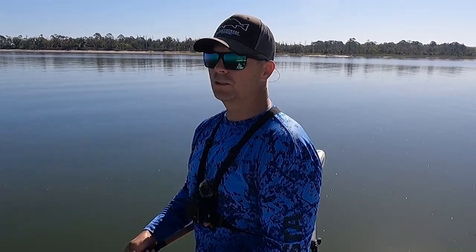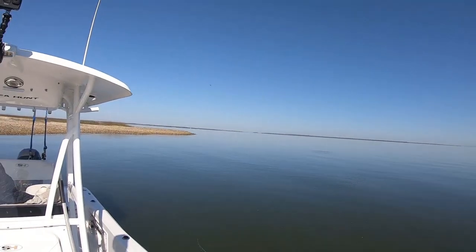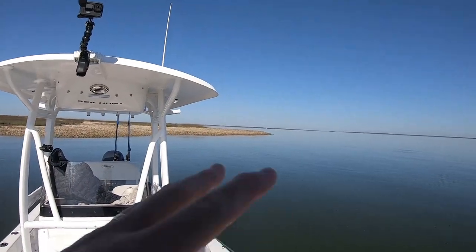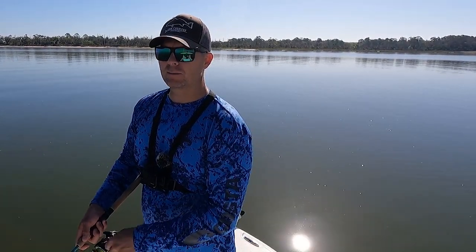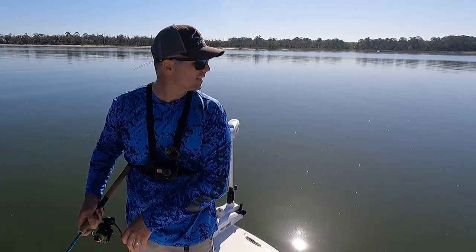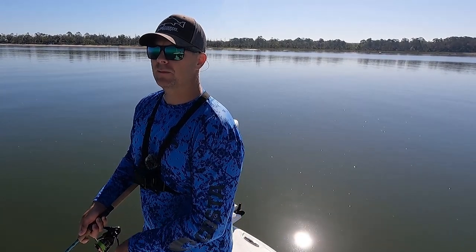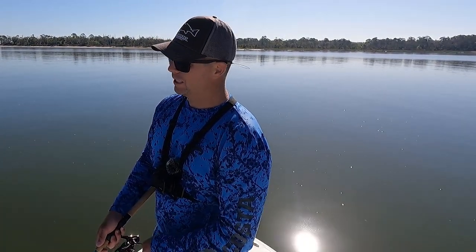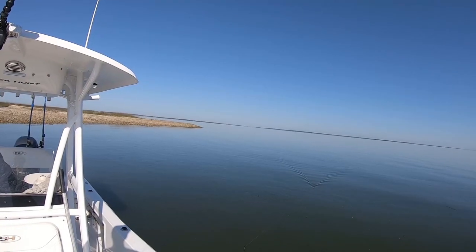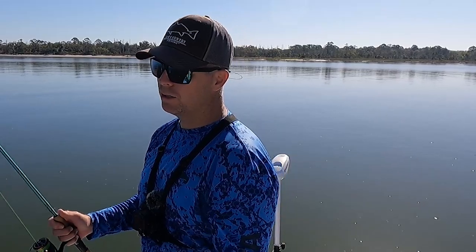We're out here at the very first spot and it looks really, really good — oyster shells all the way down, a nice little mud flat, the water is slick and flat calm. I can see every bit of the bait pushing. If a redfish or anything wants to let me know where it is, I will definitely take that opportunity to throw a plastic at it. For now I'm just trying different areas to see where the fish are. I will get to a point where I soak some of that live menhaden at low tide, but right now I want to throw artificials.